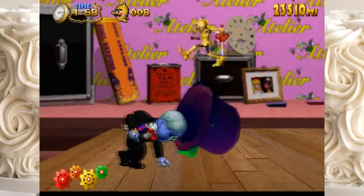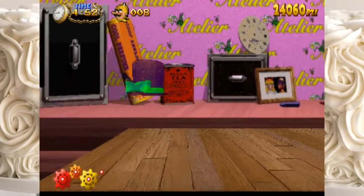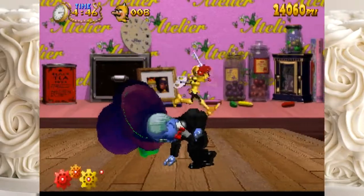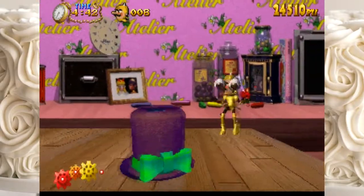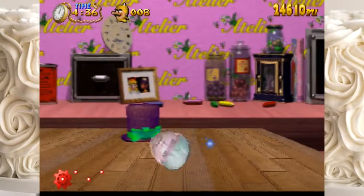And now it's time for the first boss. Note the atelier wallpaper in the background. It's a Charlie McCarthy-style doll. The way to beat him is to jump behind him and wind that key away. Of course, that hat can take life points off you if it hits you. And now over. And we hit it again. Ow. And now its head jumps out and comes after us. So we have to deal with both the hat and the head.